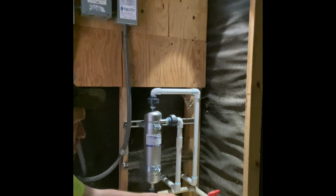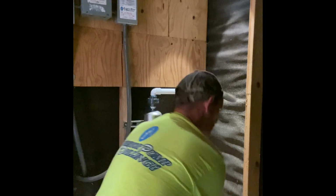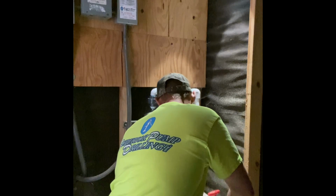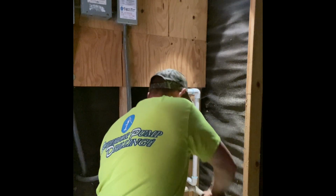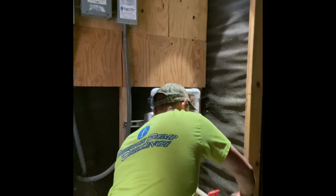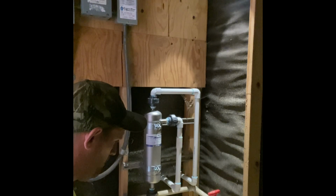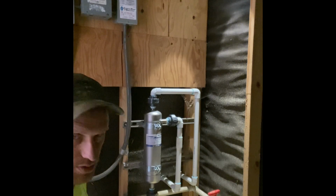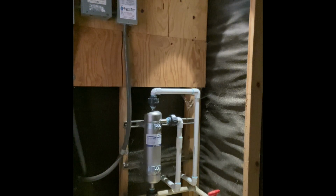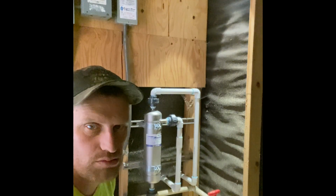I gotta redo all that anyways. Damn, it should take longer than I thought. Oh well. Cutting the pipes now, getting everything out of the way. Make sure you change the check valve. So I'm gonna finish ripping all the stuff apart and I'll get back to you when I get the other stuff in here.